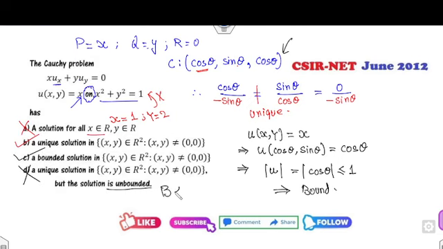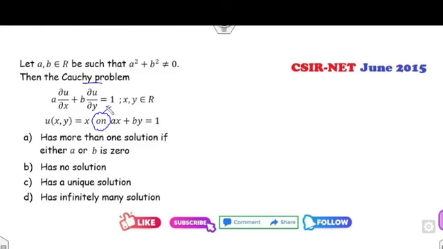Look at this another curve. A and B are such that the Cauchy problem is given to you. Again, your target is to find the solution on the curve: no solution, unique solution, or infinite. You can choose any value of the A, say A is equal to 1, B is equal to any real number, say B is equal to 2, such that this condition holds. Fine. So this equation will be my P is equal to A, Q is equal to coefficient of y, R is my right hand side. So since I have taken A as 1, Q is my 2.